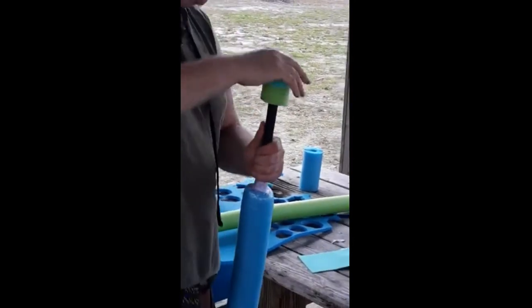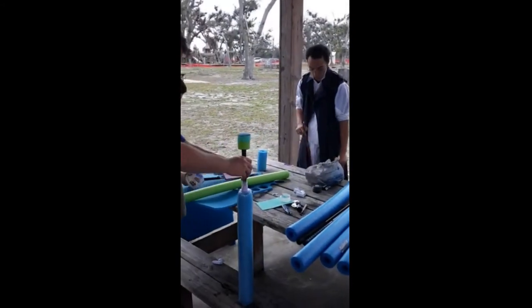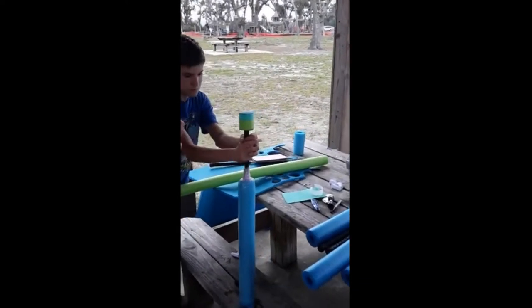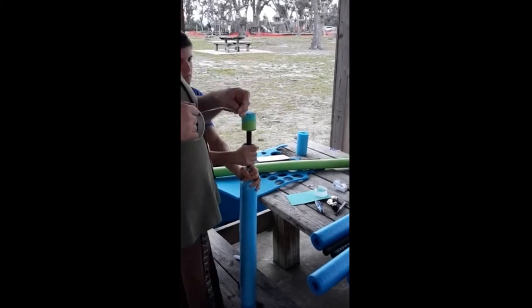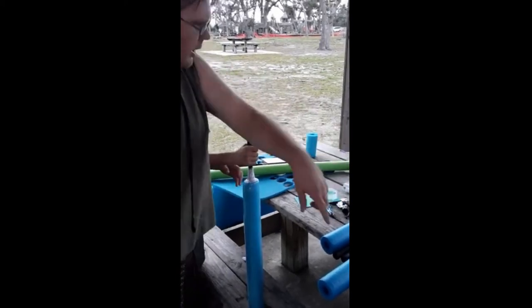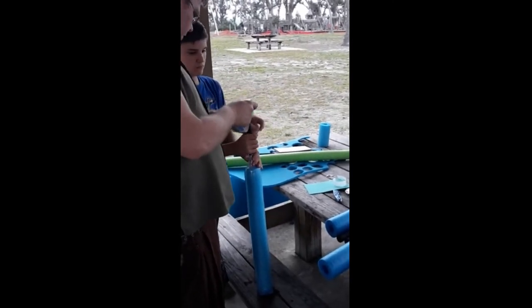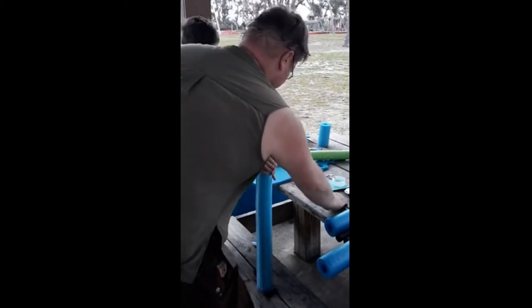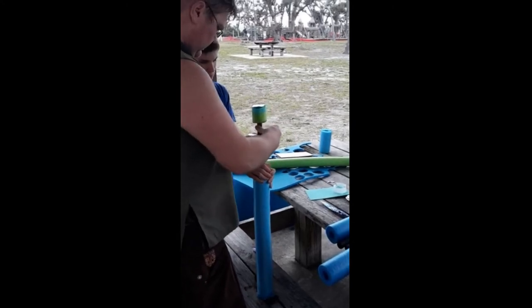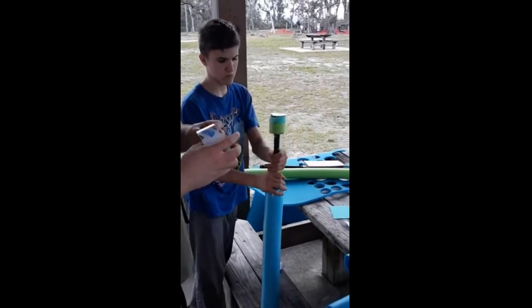Now on this one, we also want to do the top part. So if I get another assistant. I can help. Want you to hold it right here. Now at this point, you can add the bottom to it if you want to put a color label on it or write anything on it. We're just doing this for a basic demonstration. You want to go up. And the next one, I'm going to go the other way.